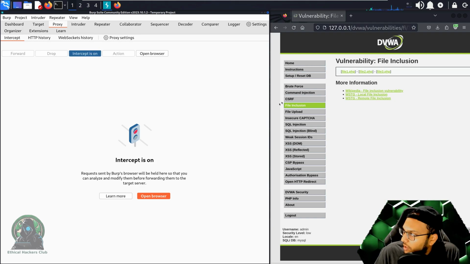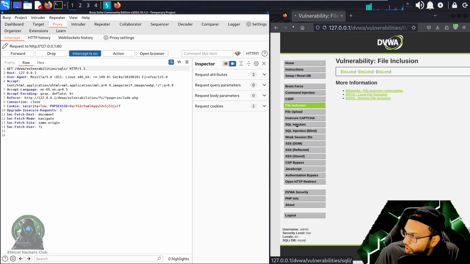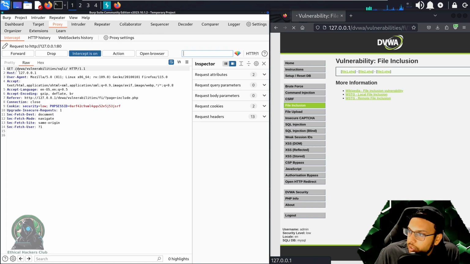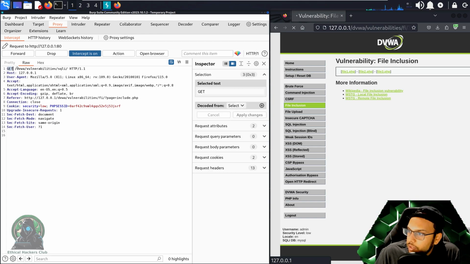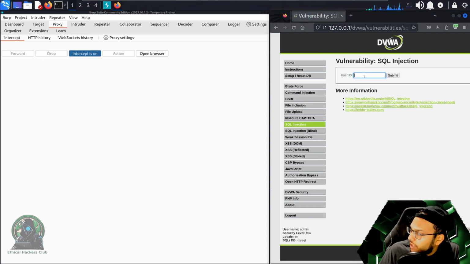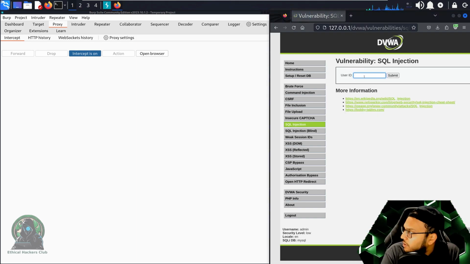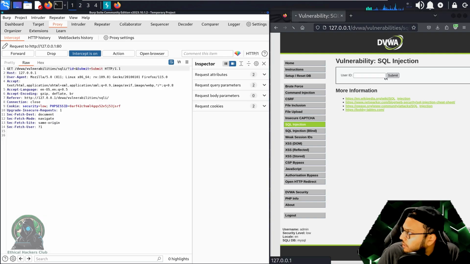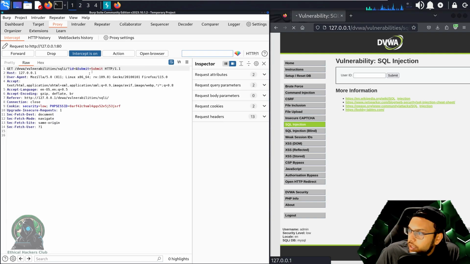So when we turn this on, and let's say we go to SQL injection, we can see that we get the GET request. We can see the website that it's happening on, and we see the version for HTTP. So this is just loading the site, so I'm going to hit forward. The page now loads. So if we just do a user search for nothing, we can see there's nothing in the value.